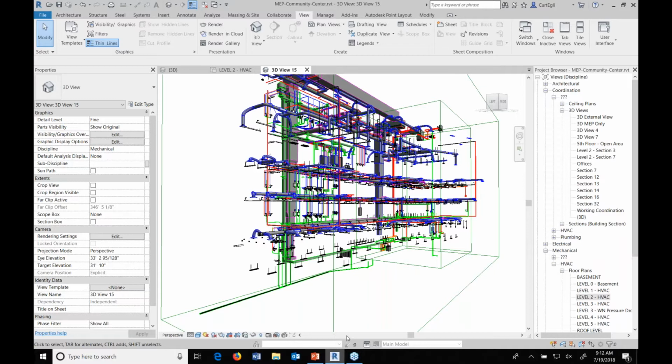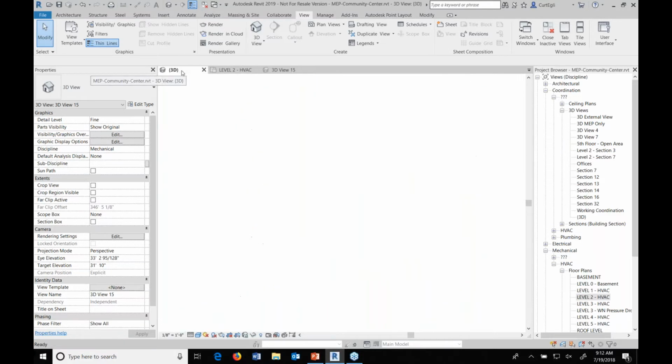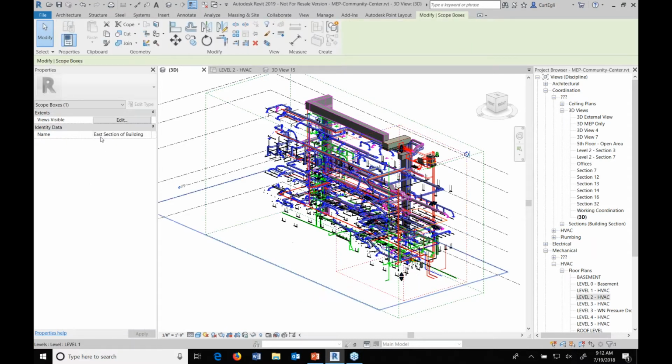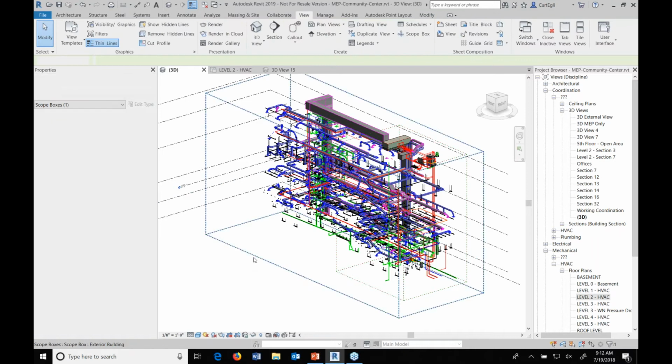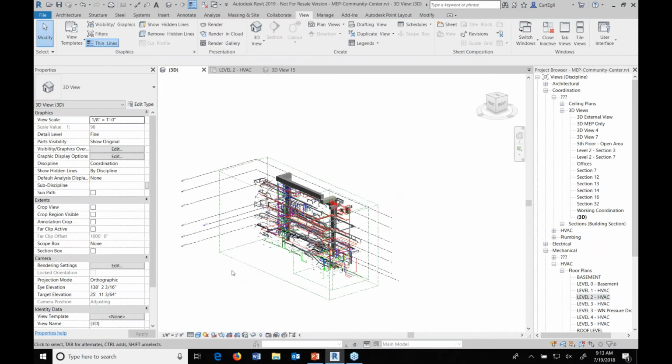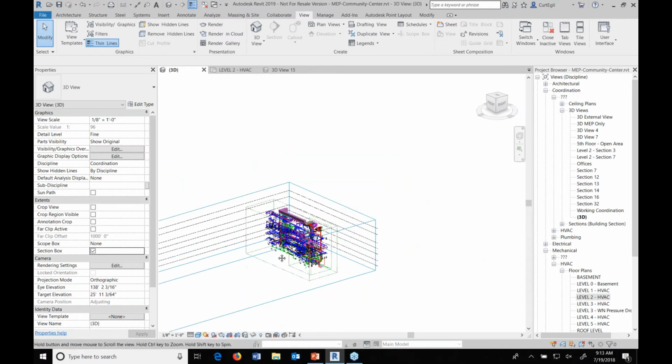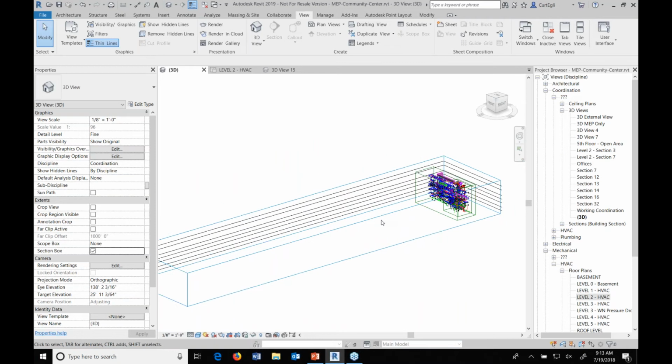So let's come back over. Let me use the 3D view for this. I have a couple of scope boxes already in here. This one right here is the east section of building, I called it, and then there was another one that was in here as well. Now, the section box right now, I'll go ahead and toggle that on so you can see that it's actually way out there encompassing, I think there's a parking garage or something out there that it's set to, so way out in this area right here.